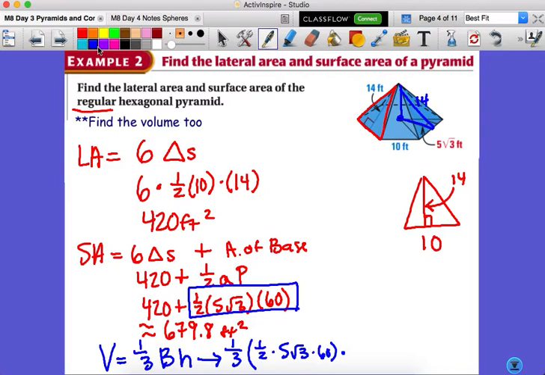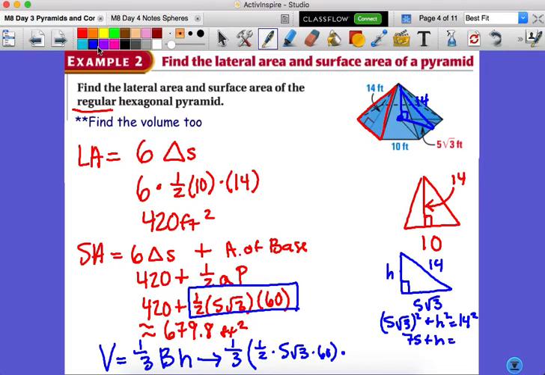And because that point should be directly above the center, I know that there's a right angle here. So I'm going to redraw this right triangle where I have 14, 5 square roots of 3, and an unknown vertical height. And I'm going to use the Pythagorean theorem to figure out that height. So 5 square roots of 3 all squared plus the height squared equals 14 squared. At this point, be very careful. When you type 5 square roots of 3 all squared, make sure you put all of that in parentheses. So that is 75.